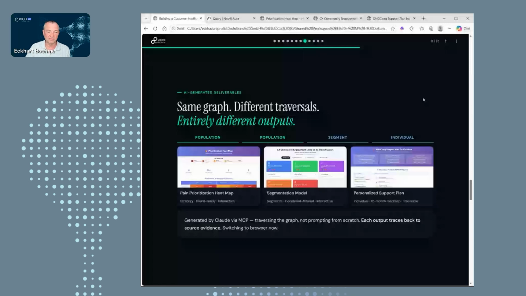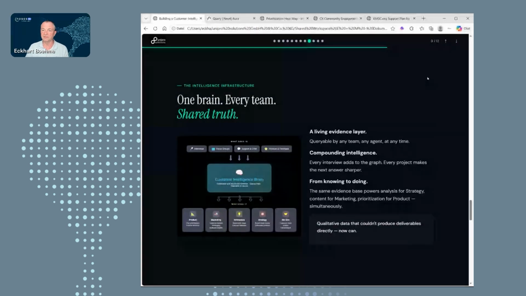You saw these 3 examples, and this is our vision: helping organizations build these customer intelligence brains, as we call them. It's a living evidence layer. It's all the data they take in, saved as a graph, so anyone can access it. We have done it with interviews, but we are sure it can be done with other context-rich qualitative data as well, maybe with focus groups, with support and CRM records, with reviews and feedback. Important to us is that it's context-rich, and we store it in a Neo4j graph database, which becomes the brain, and then it can be accessed by different stakeholder groups to create whatever outcome they want.